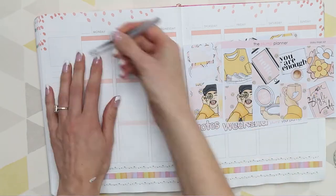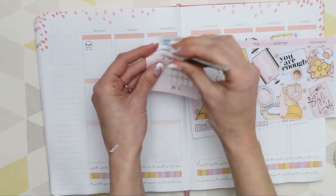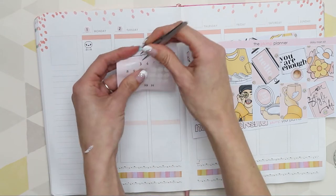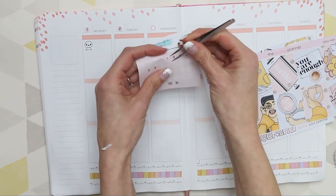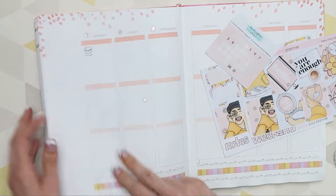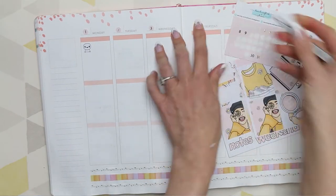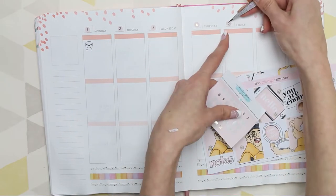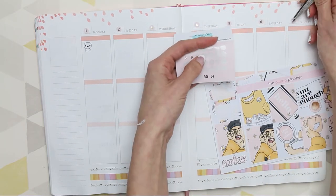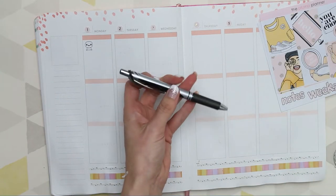So I'm starting on Monday, and I've just put a poppet down, and then I remembered about my date dots. These are by Handcrafted by Cherie. They're just the foiled light pink date dots, and I was really happy that I could, oh, I forgot this number four. It really didn't want to go down. Not having it. Yeah, I was so happy that I could use these because every time I remember about them and I grab them out, then the dates that I need, they've disappeared from the sheet. So super pleased that I could use them.